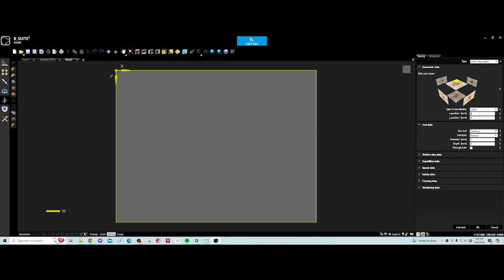Linear X, we're gonna put LPX divided by 2, which is gonna be in the middle, right? LPX stands for the length, and Y, usually we do 2 inches, which is 50 mil from the edge. I'm gonna put 50 mil.